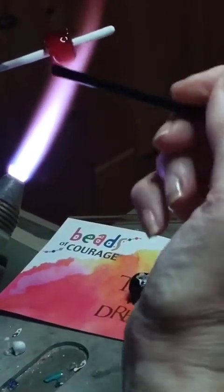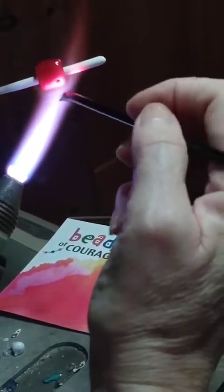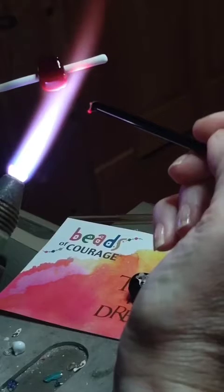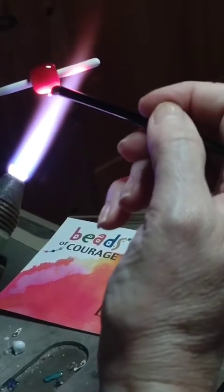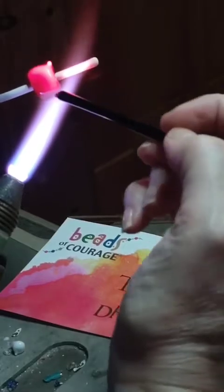Okay, that's a little bit better. So I'm going to spot heat the corner. Oh, oops, I had an air bubble there, it looks like. So let's get rid of that. So we want to pick out that corner.